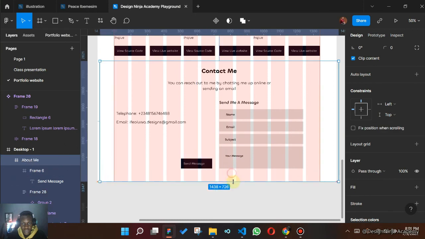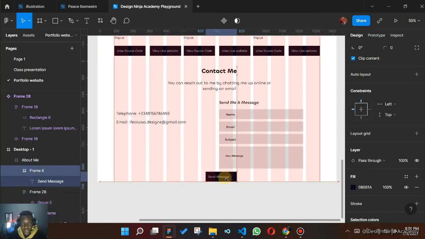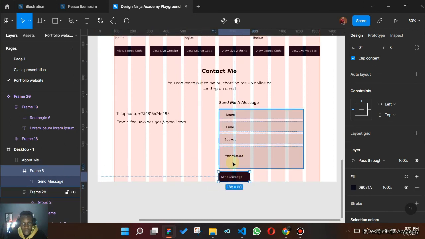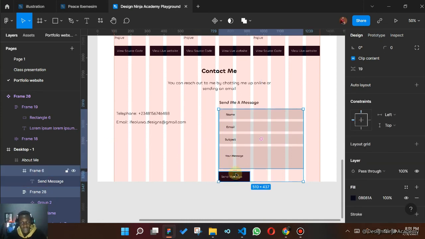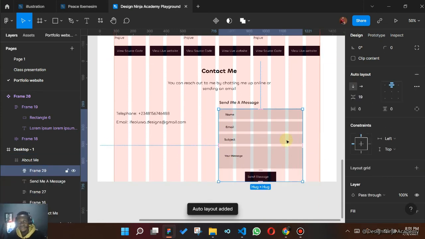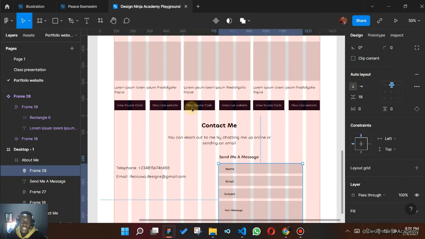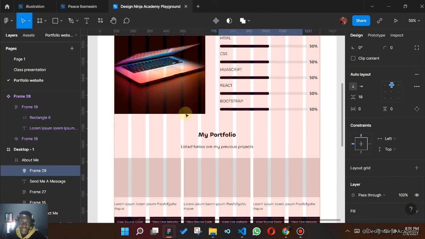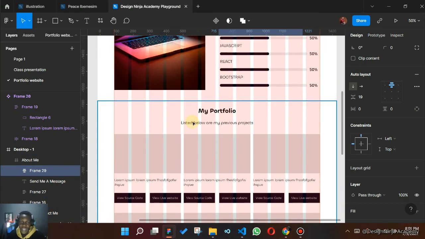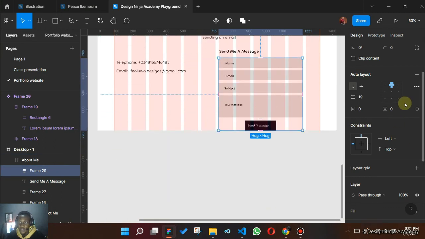So let's increase the frame, bring this down here, and add auto layout again. Our content has been aligned to the left, so to maintain consistency we have to align this one also to the left. You can just come to the auto layout panel here and left align it.